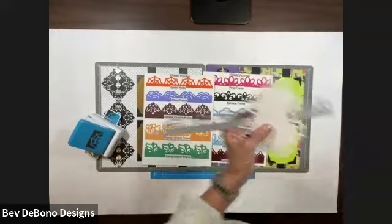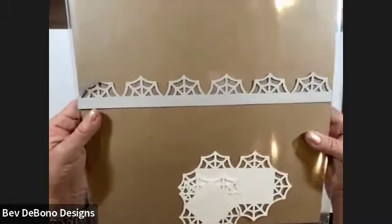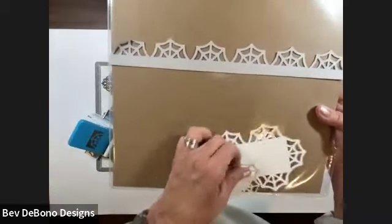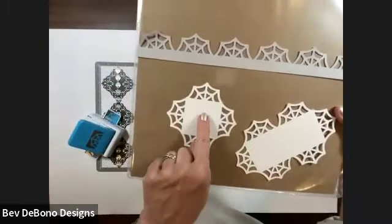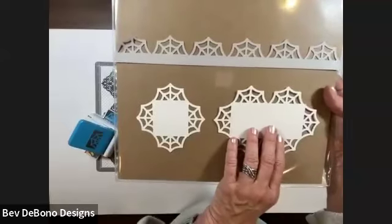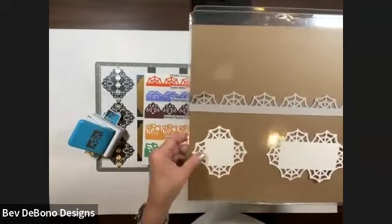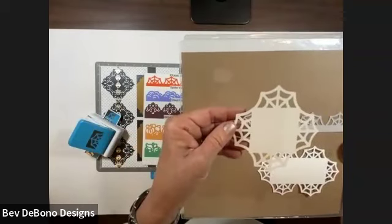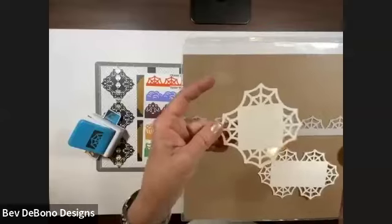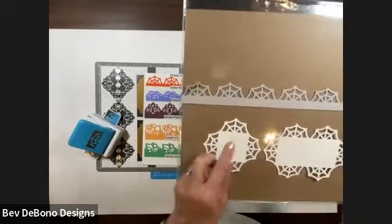This is the same spider web punch, just trying to get something so you could see it better. That's the spider web punch as a border, but then also as a frame. This is cut from a 4x4 square, and this is cut from a 4x6 square. You can also do a frame around the entire page. But for the technique that we're doing, we are going to be making these square frame punches, and because it's a 2-inch repeat, we're able to do that.